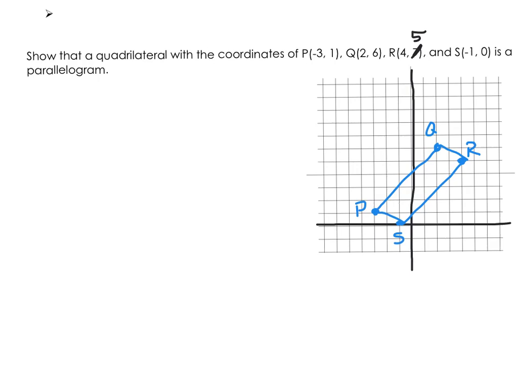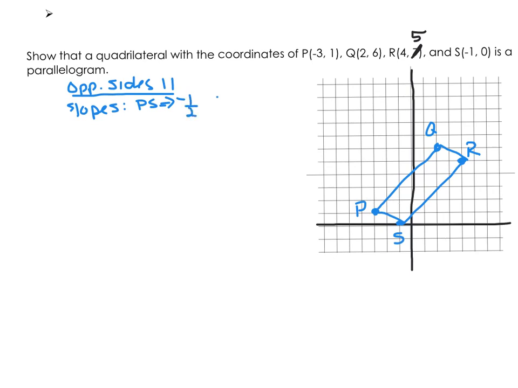So again, we had 5 methods. The first method had to do with showing that opposite sides are parallel. So again, if we could show that we have 2 sets of opposite sides that are parallel, then we can show that it is indeed a parallelogram. So how do we show that sides are parallel? Well, that has to do with the slopes, right? So what I'm going to do is I'm going to find the slope of each of these sides. I'm going to say the slope of PS, well, that's going to be -1/2.